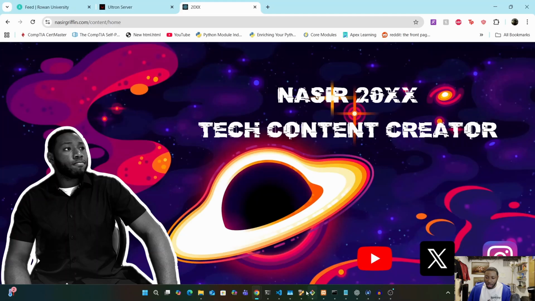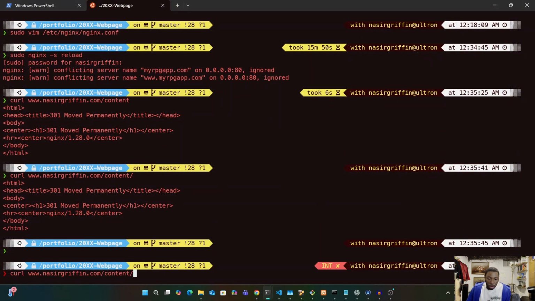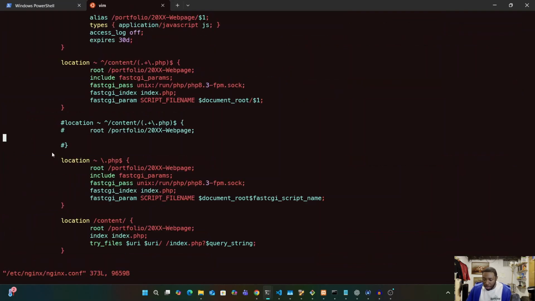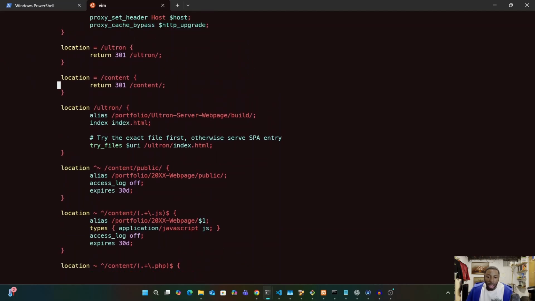So that's actually something I can show you really quick, why just content works. And you might have caught that when we were in there. Up here, as you can see, I have a location for content with no trailing slash. What ends up happening is this return returns a 301, which is a redirect, and the second parameter is the URL to redirect to.